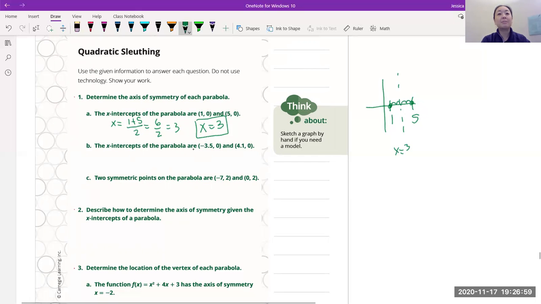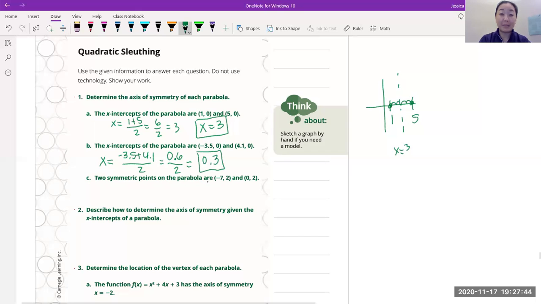What if your x-intercepts of the parabola are at negative 3.5 and 4.1? See how this is a little bit more difficult? We can still use the concept of finding the average, finding the mean. So it's negative 3.5 plus 4.1, divided by 2. Negative 3.5 plus 4.1 is like subtracting, so that's 0.6. I need to make sure, my night brain is not working for me. 0.6, yep. I don't want to give you the wrong answer here. So 0.6 over 2, and if you divide that by 2, it's like 60 cents divided by 2, it's 30 cents. So it's just going to be 0.3.